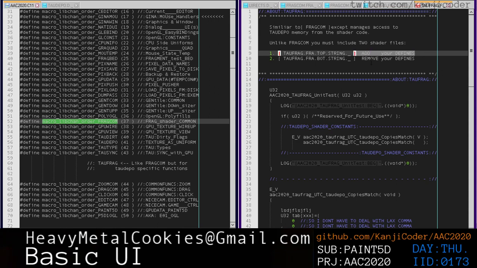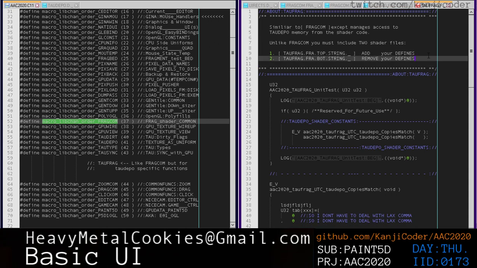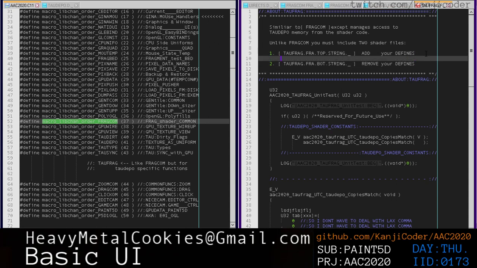So we want to add the defines, then we want to remove them, right? Defines.